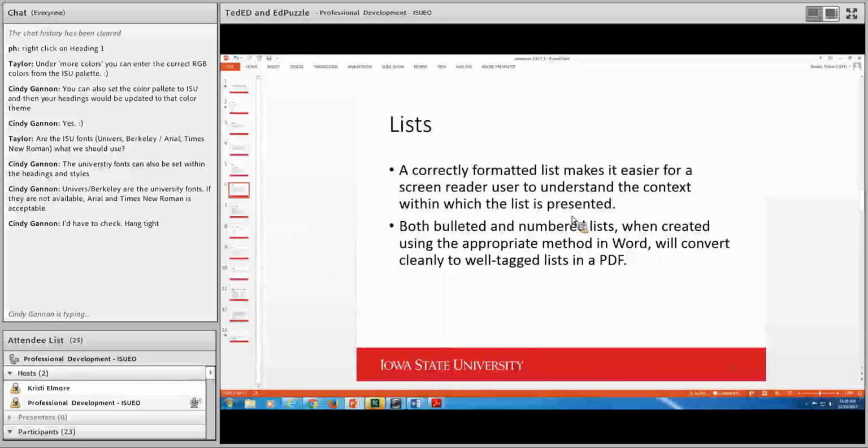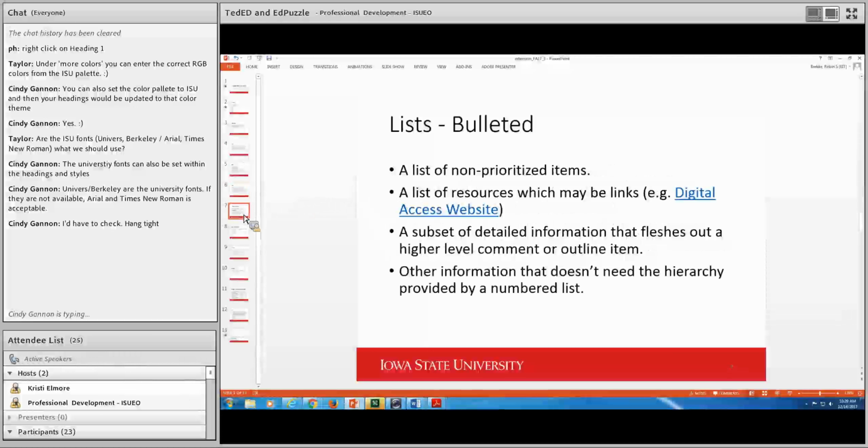So you probably have come across something that you want to make a list about. A correctly formatted list, as you see here, makes it easier for the reader to perceive if there's a number of statements or words that you want him or her to read through. Bulleted and numbered lists, those are the options. When you use the predetermined style for doing that, it makes it a lot more accessible.